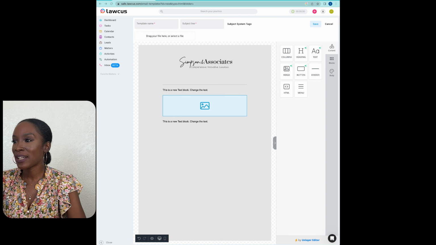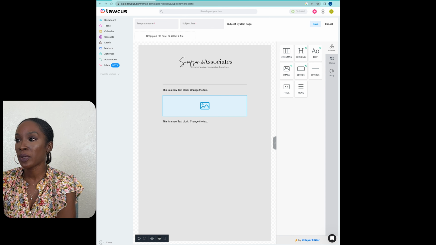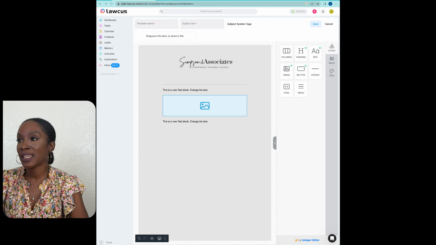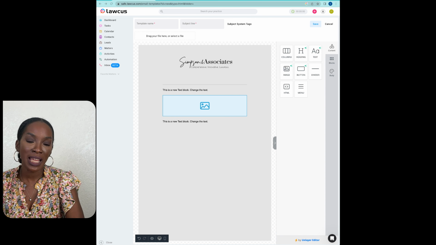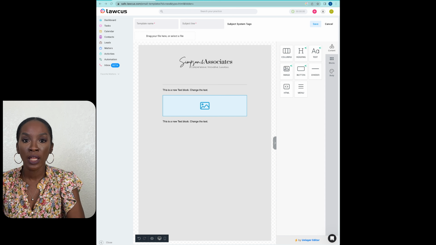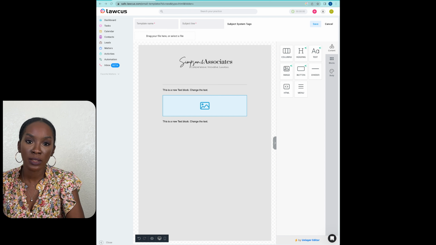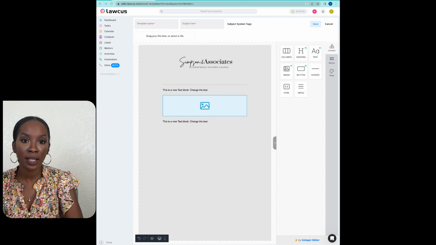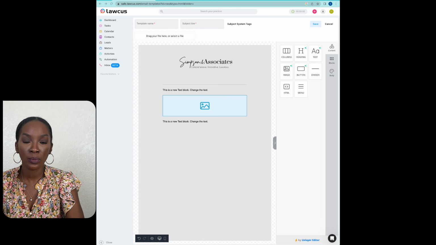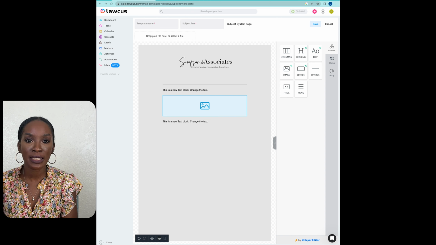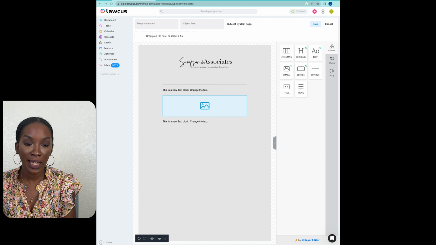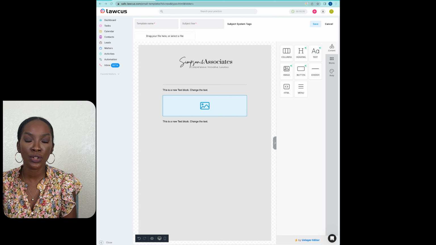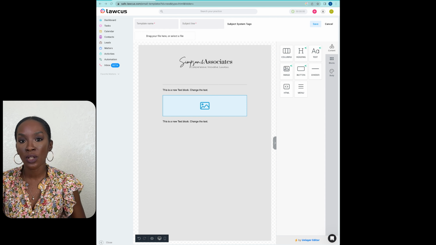Okay, so now that we have the email template set up to begin inserting information, we are now going to begin crafting the email for today's example. Your firm just had a consultation with a potential client, and now we want to send an email thanking them for the consultation. In this email, we can do different things. We can link them back to the pricing for whatever package it is. If you have a tier package option that you're trying to push forward, we could then insert the link to that website for those packages, or we can insert the actual flyer for those packages, whatever the case is.